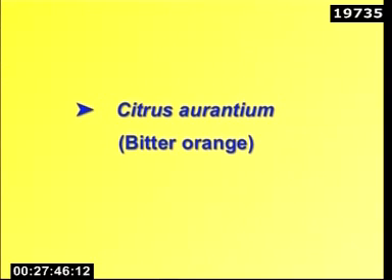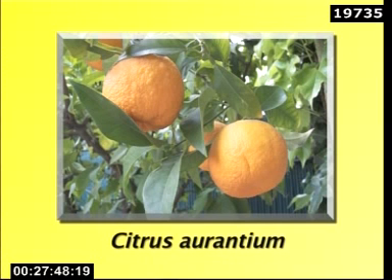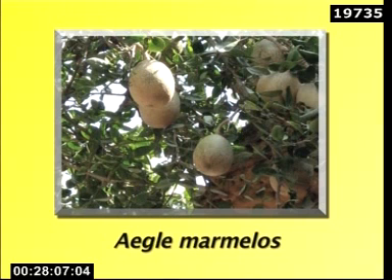Another species important for its fruits is the Citrus aurantium or the bitter orange. The fruit is used in the preparation of confections, marmalades, liquors and other drinks. Some other famous fruits of the family other than the genus Citrus include Aegle marmelos, commonly known as bael or bilva. The large globose fruit is famous for its edible aromatic pulp, which is also made into a drink.